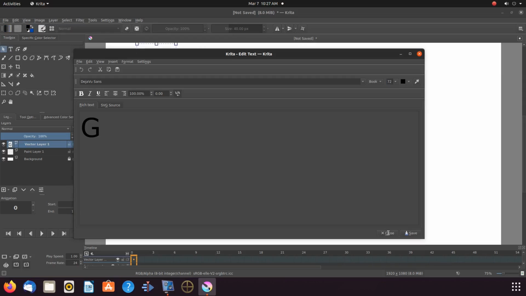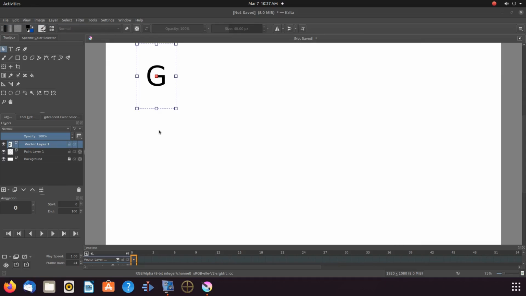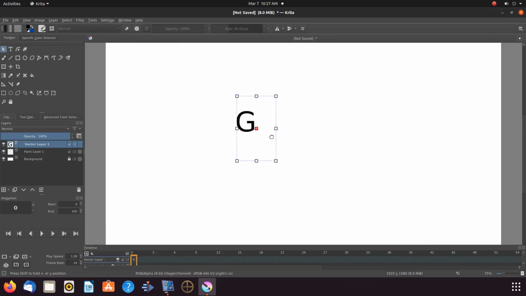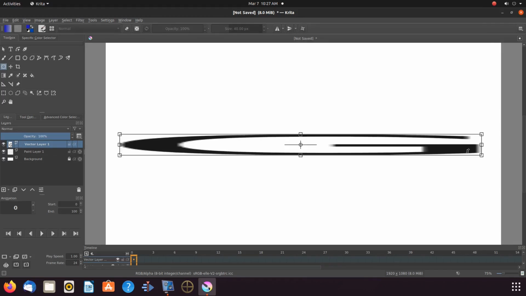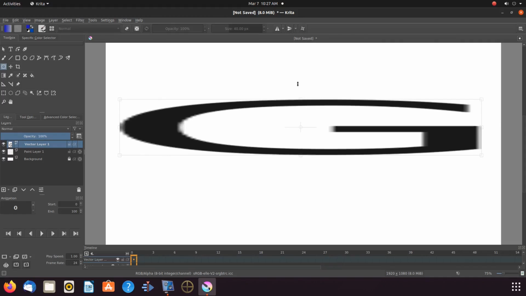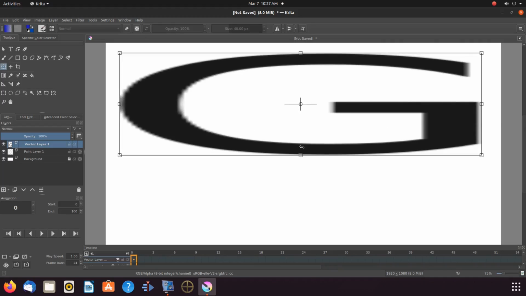Then, on the Krita canvas, grab the text, moving it to a proper place on the canvas. Ours will be centered. Then go back to the Krita toolbox, clicking on the Transform Layer or Selection tool. On the Krita canvas, grab the edges of the Transform Layer or Selection tool box, expanding the text to a good size in order to accommodate the video to be placed in the text.